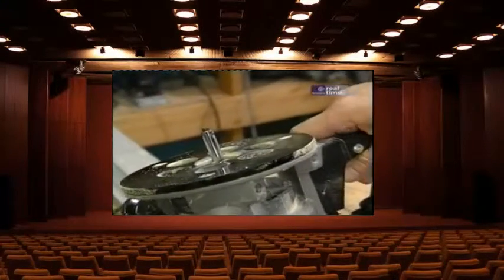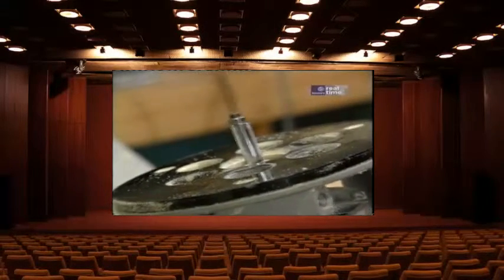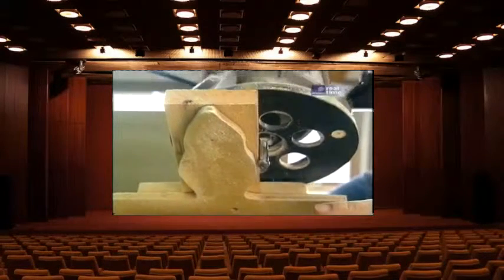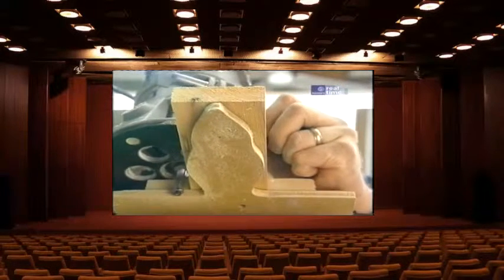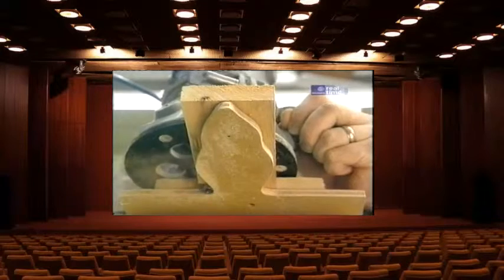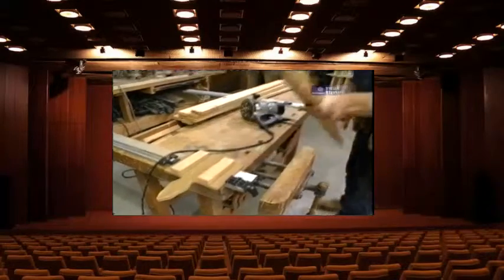Now, to cut the shape of the flame, I'm just going to use my router, which is set up with what's known as a flush laminate trimming bit. It has a couple cutting edges and a ball bearing. The ball bearing just follows the outline of the template, and the cutter does all the work. It does a great job. Okay, just a couple little burrs on the edges, which I can knock off with a piece of sandpaper. And what I'm going to have to do now is make a couple dozen of these for each 8-foot section.